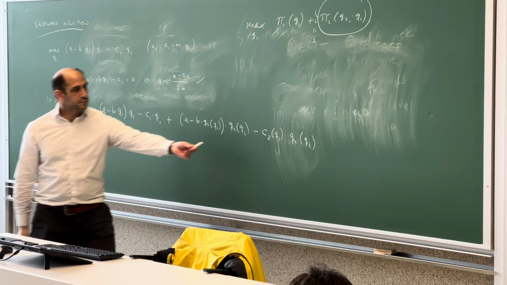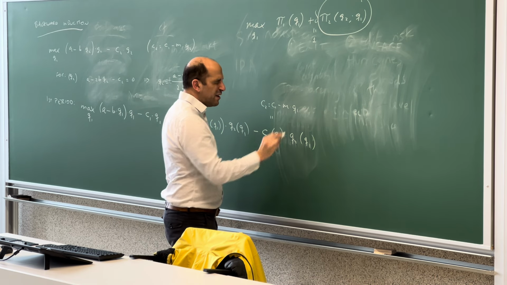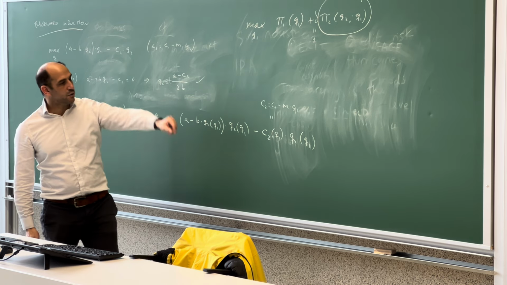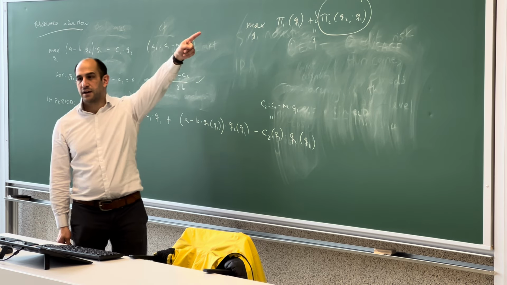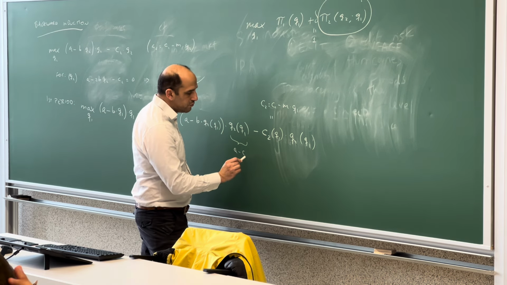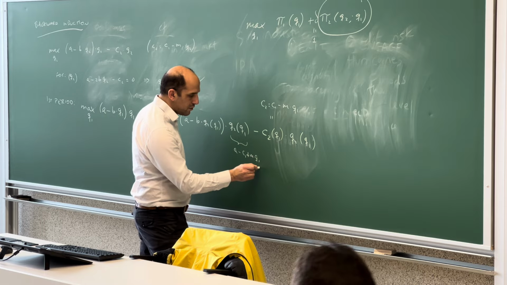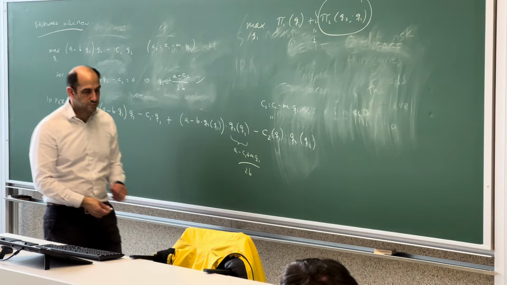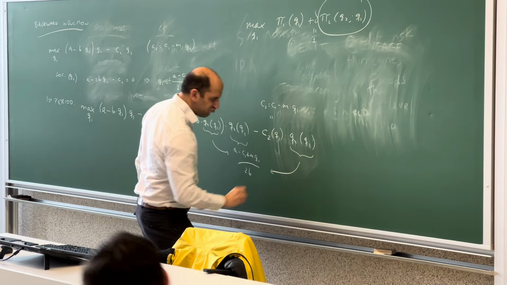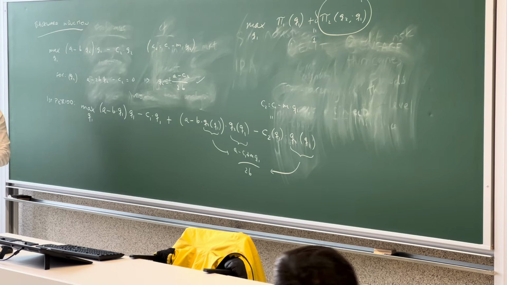Because if I change the quantity, C2 is equal to C1 minus m times Q1. That's going to change my cost. If my cost changes in the second period, my quantity in the second period is going to change as well, right? According to that equation here, Q2 of Q1 is A minus C2 of Q1, that is, C1 minus m times Q1, over 2B. You see what I mean?